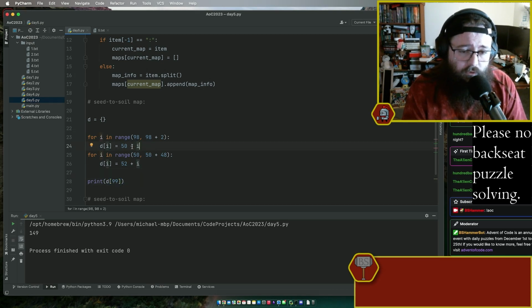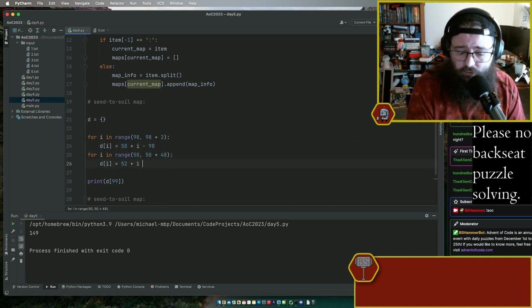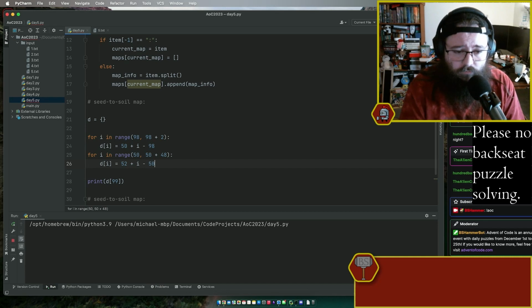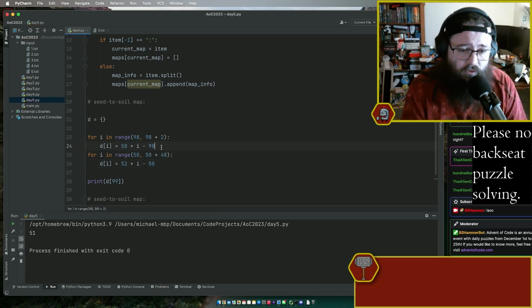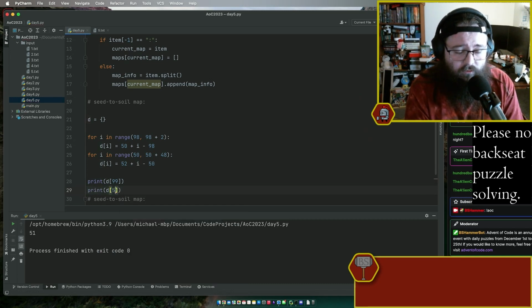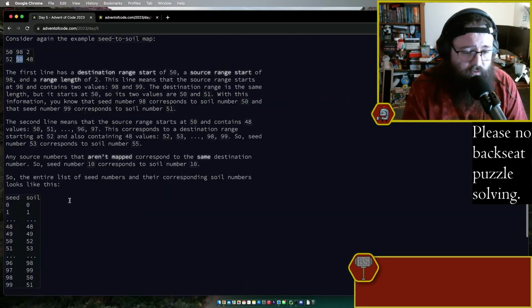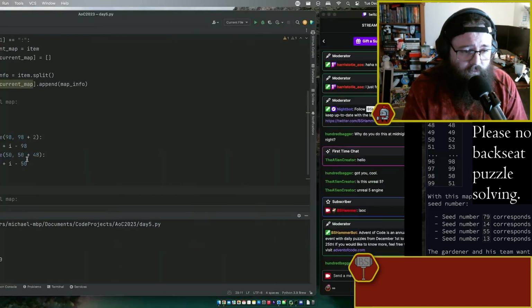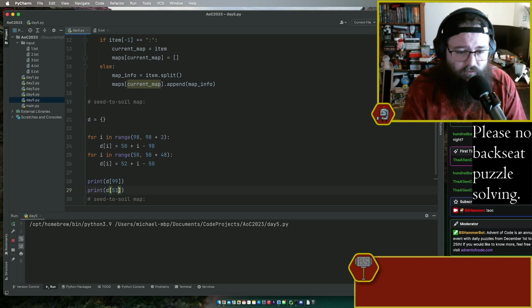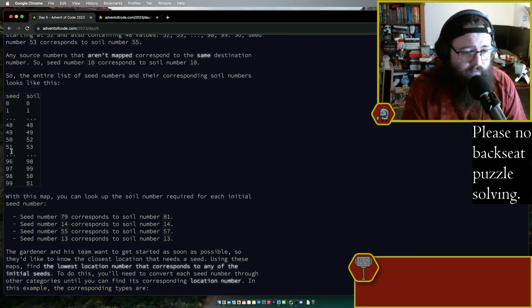Nope, this isn't what I want. I want minus the starting number, off by 1 error? No. Okay. And then print D at, I don't know, 53. It's 55. Do a smaller number. Yeah.